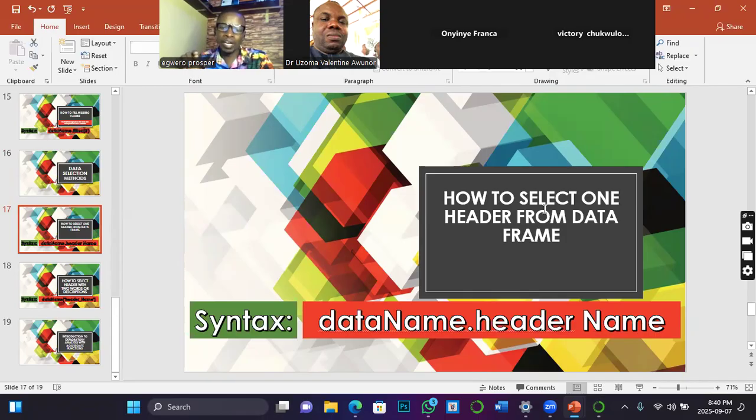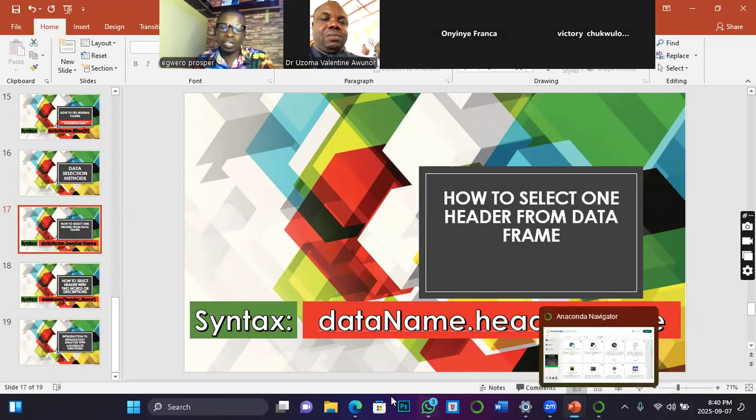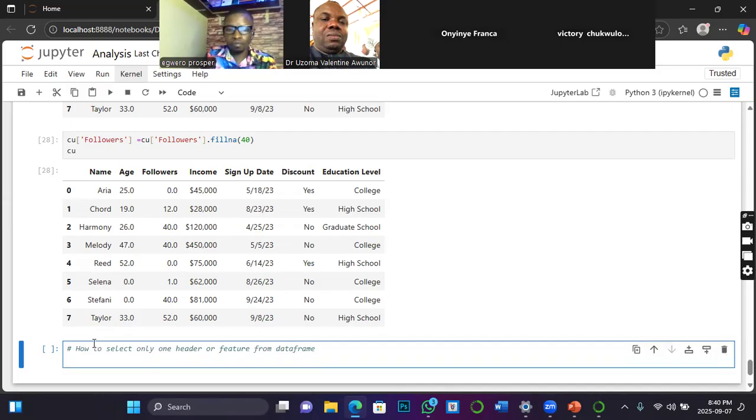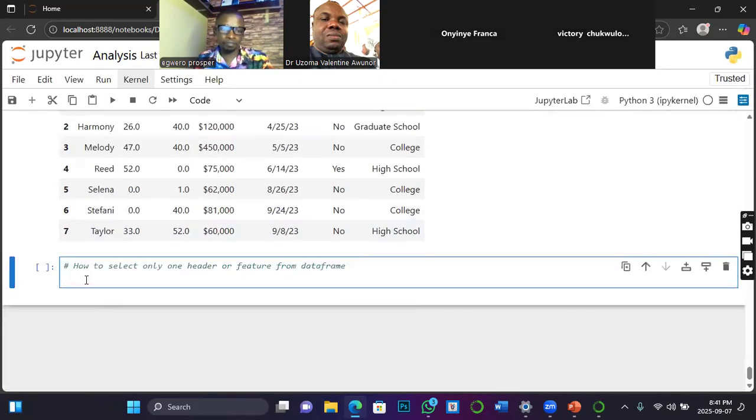When I say one header, let me use a comment: how to select only one header or feature from a data frame.